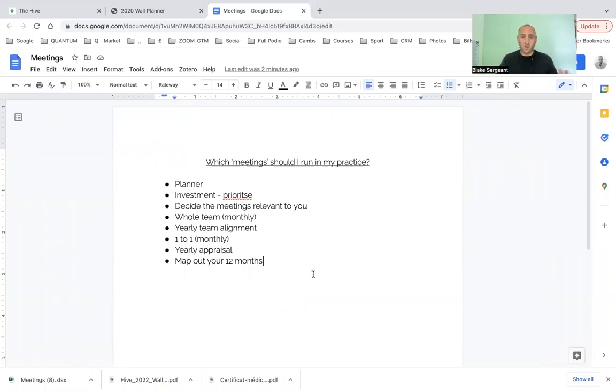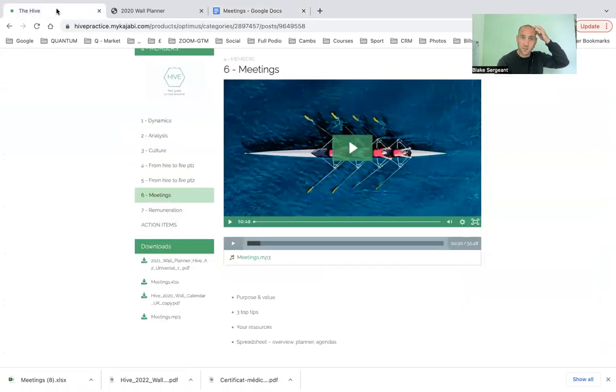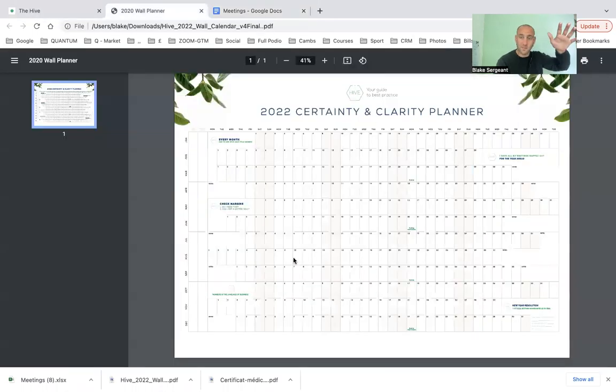So voila. Don't overthink the agenda framework, but set a framework for each type of meeting. Okay, so there we go. What you want to end up with is a completed one of these, that maps out every type of meeting you're going to have, the frequency, and the exact dates that you're going to have them for the upcoming 12 months.